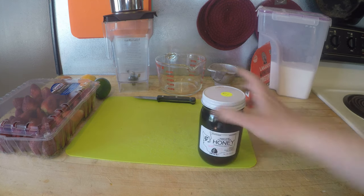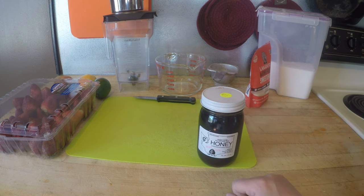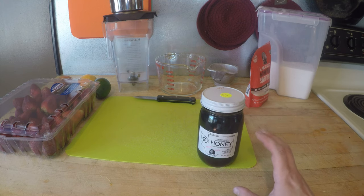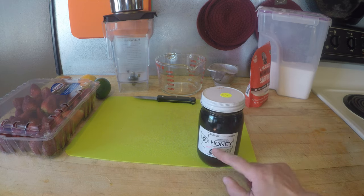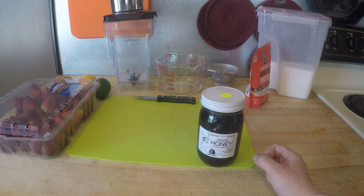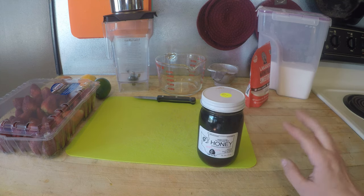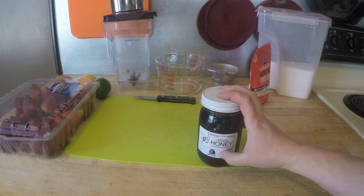The other honey I have is mint and dill, and the dill flavor is not something I want to add with my strawberries — bees get some of the essence of whatever blossoms they've been pollinating. Clover honey has a very neutral flavor and would work well. Orange blossom honey, apple or cherry blossom honey are also options. If you have an unidentified wildflower honey, taste it first to see if it has any spiciness or weird flavors. I'm not going to use mine because I don't want dill strawberry jam.